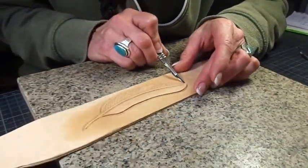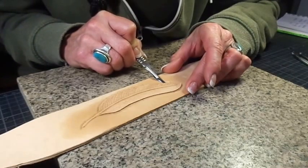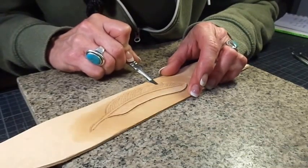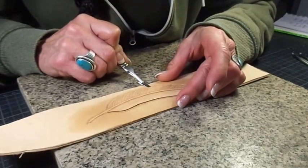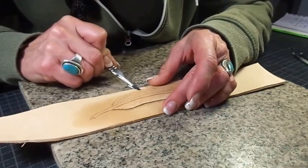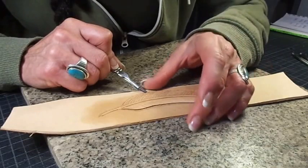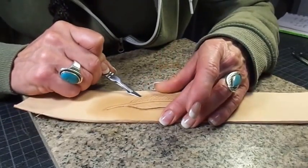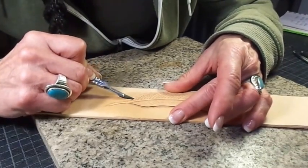So we're going to cut the other side at a really flat angle, and you don't need to cut all the way deep right from the beginning, because we're going to do a second cut anyway. It depends on how much you want the feather to stand out there. I tend to cut right to the quill there, but as I said, not in the first step. Okay, be really careful up here.